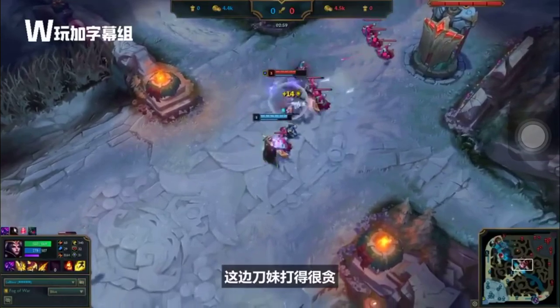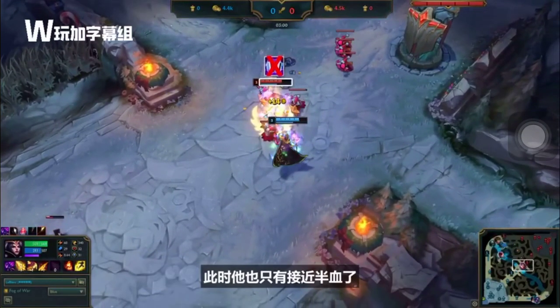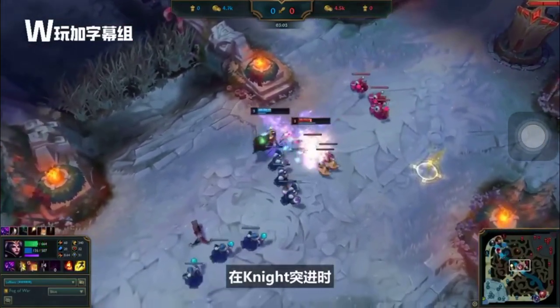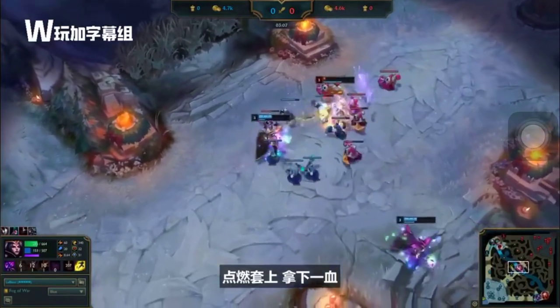Irelia gets really greedy here though and goes for all the minions even though her W is down and she's around 60% health. Fly keeps going and follows up with a QW, then when Knight dashes in, Fly lands his chain, follows up with Ignite, and gets first blood.